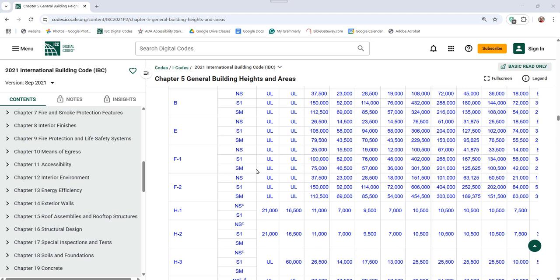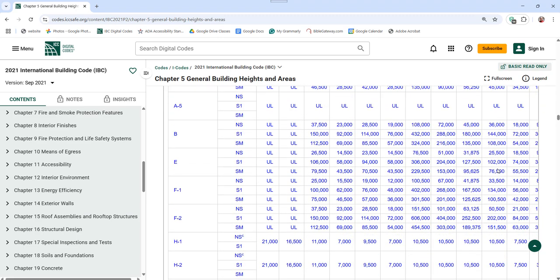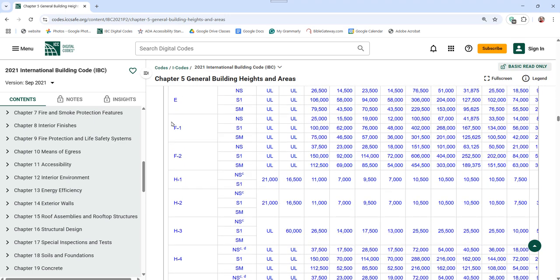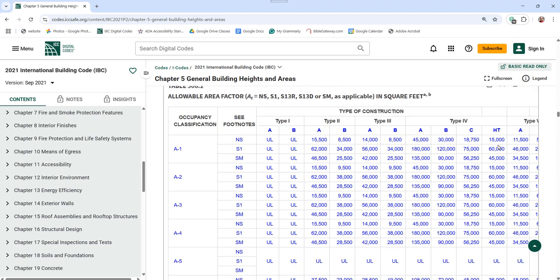All right, so here's F1, F1. There's heavy timber, and multiple floors. Looks to me like we can have 100,000 square feet per floor, so we're well within the range that they need. I'm going to take a look again. I'm going to leave my cursor here and scroll up. Yeah, type 4 heavy timber. So they have plenty per floor. This building can be converted into a bakery factory.